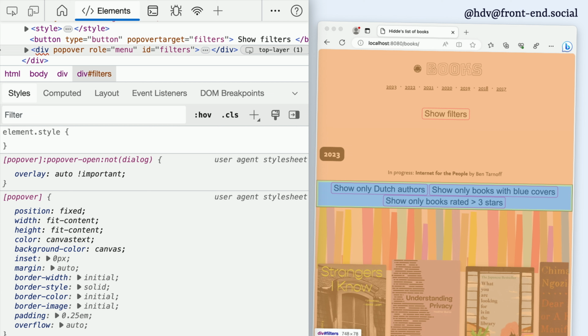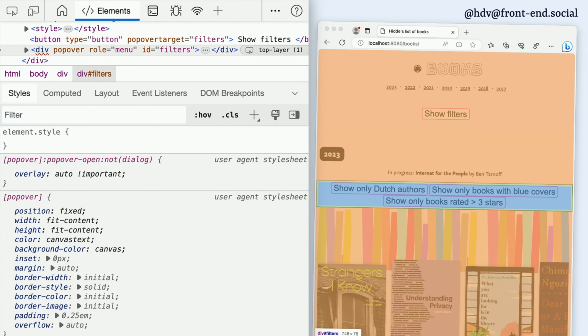If you look at browser DevTools, you'll see that popover has a default style sheet where margin auto is applied. Contrary to popular belief, centering in CSS is very easy. You set margin to auto, and that's what they do. They set it to auto, it goes to the middle. It makes perfect sense, and this is in the UA style sheet. But I don't like it because it is very far away from my button, and if I weren't my own user, I would probably not know where to look.